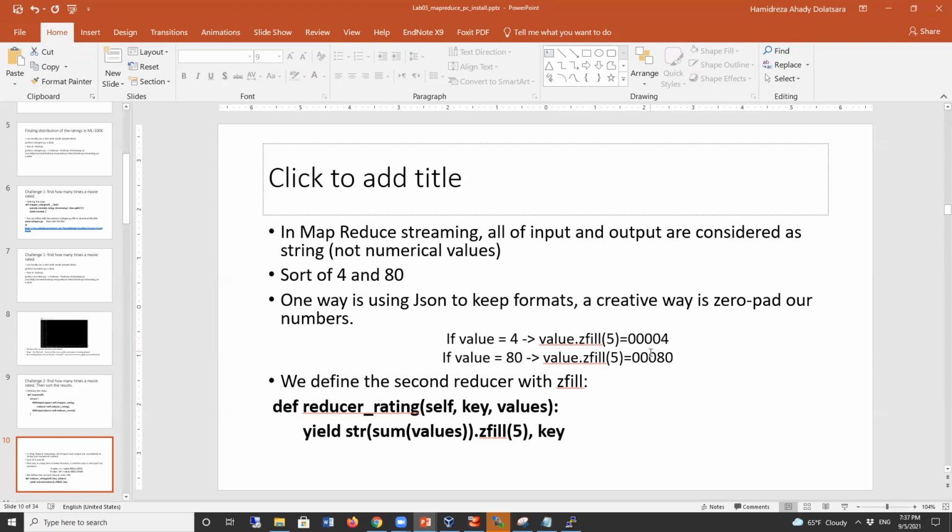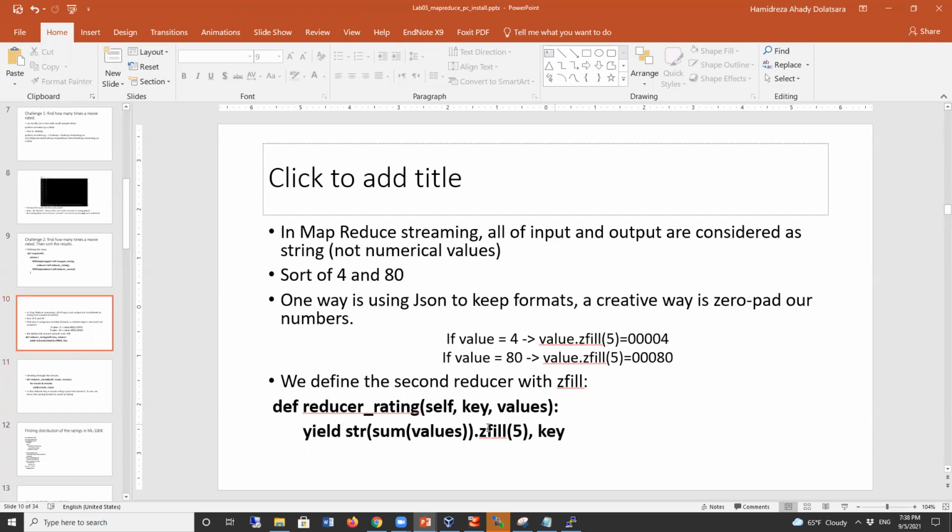For example, 4 is equal to 00004, 80 is 00080. So if you do this padding, now Python assumes these are numbers, not characters. Again, this is not the only way, so there might be different ways of doing that.